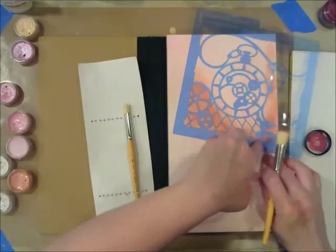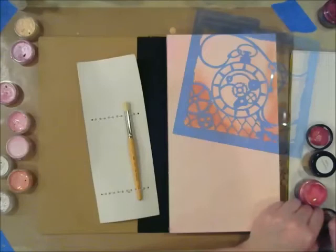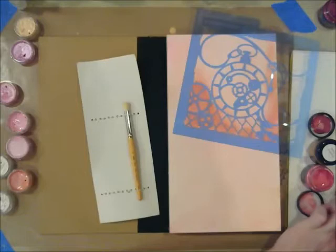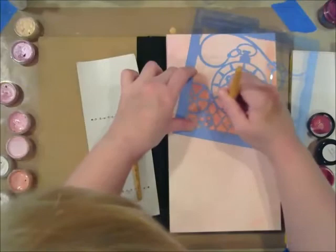Now, I think a nice complement to this color might be a copper or maybe a rustic rose. These are Silks acrylic glazes. Now, let's see. Remember, I'm in the paint, and I'm off to the side. This one's got a little bit. Gotta get a little more. This one has a little gold in it, which I like. And I might want to pick up even a little more.